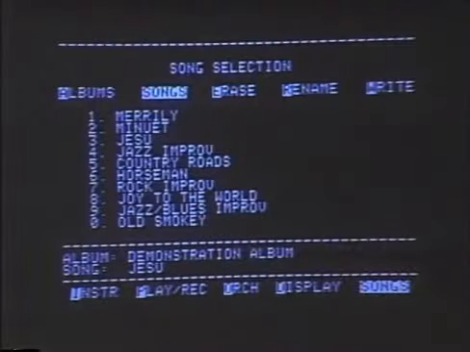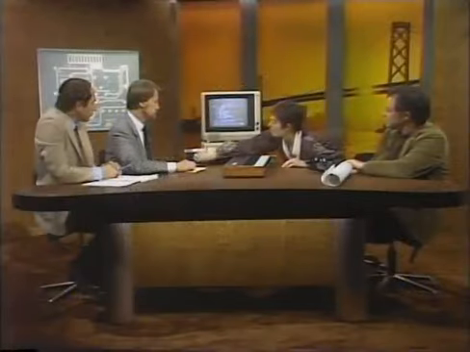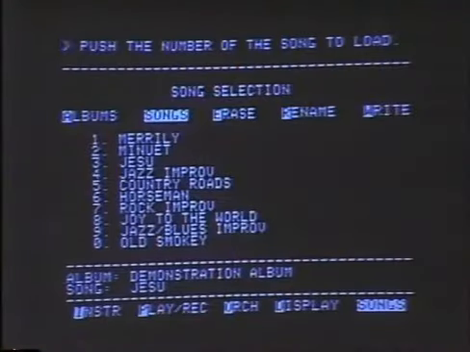So what I actually can show you today is a program we call Simply Music. What I'm looking at on the screen here is a list of albums. Just as I have a 45 RPM record on my player, or 33, so I have a diskette. It goes into my disk drive. And now when I do a directory or catalog, I can see the list of songs I have previously recorded or someone else recorded loaded in. Why don't we listen to Jesu?